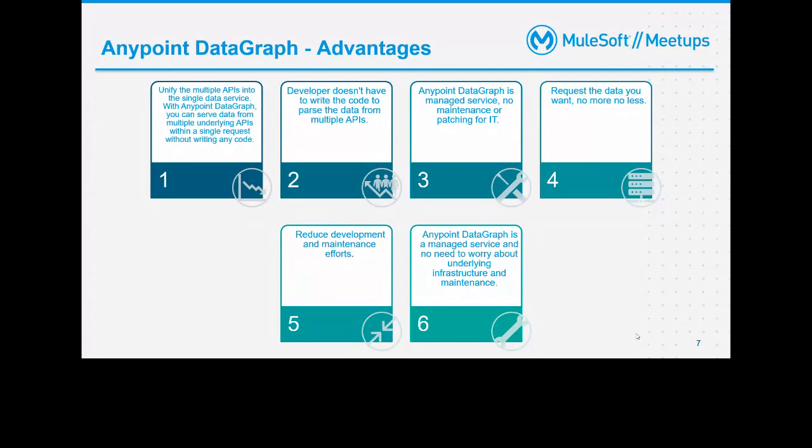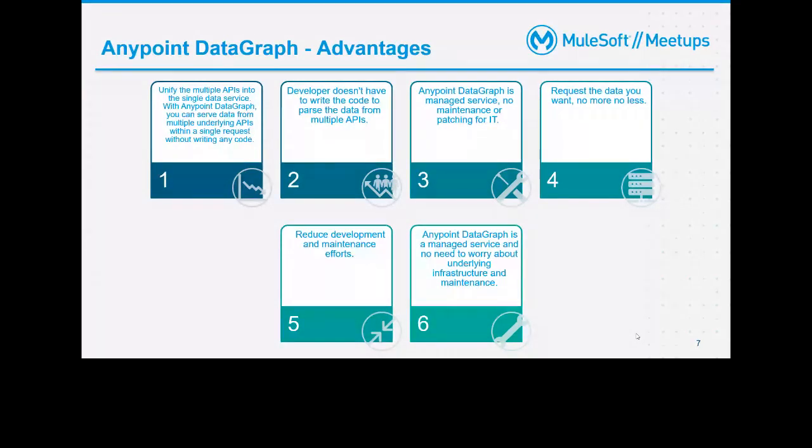Managed service means you don't have to worry about underlying hardware, or maintenance, or any patching. So request the data you want, no more or no less. It's similar to your SQL query, where you can select what fields you require. Similarly, you can send the query to your data graph, and the data graph will just return the fields which you require.